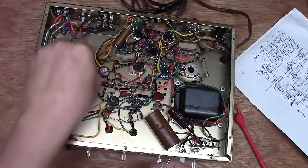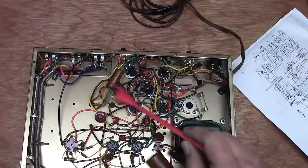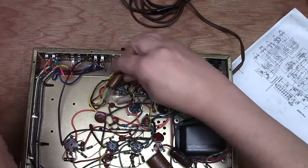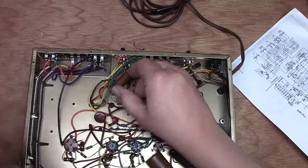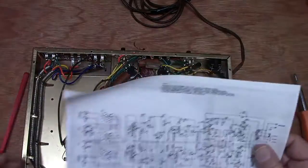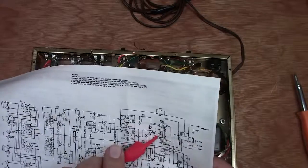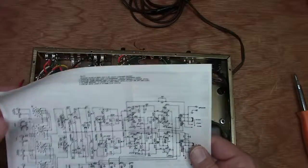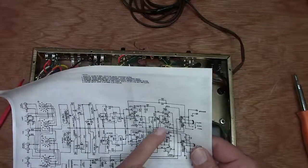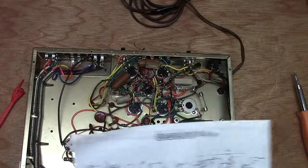That's good. There's one more in here that we need to probably take a look at. Actually, just looking at these, a couple more. This one here is, what's this one? That's a 25 volter. That's probably a bias cap. That's probably one of these right here. I've hooked off, that's probably this one right here. That's the cathode bypass cap right there. So we'll go ahead and replace that. And it looks like there's two of them. There's another one here for the other channel as well.